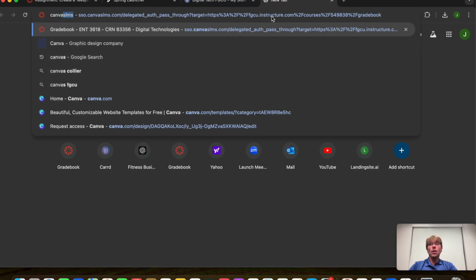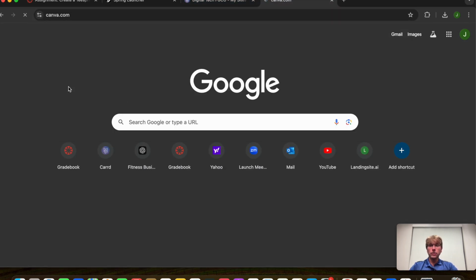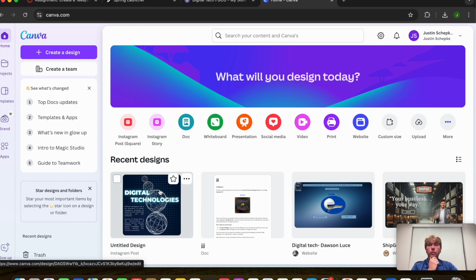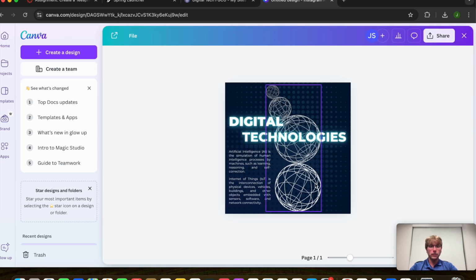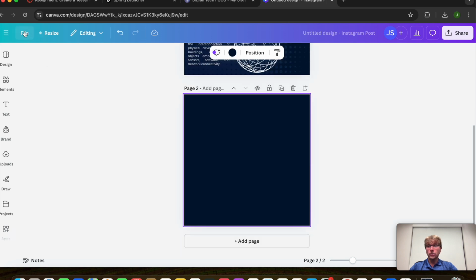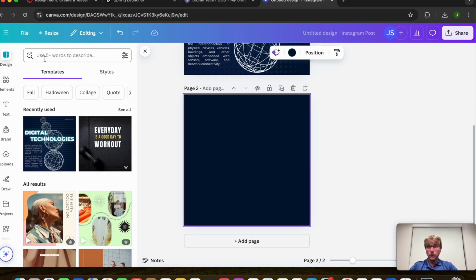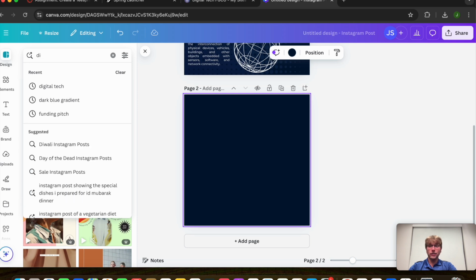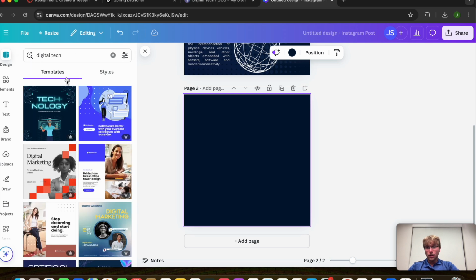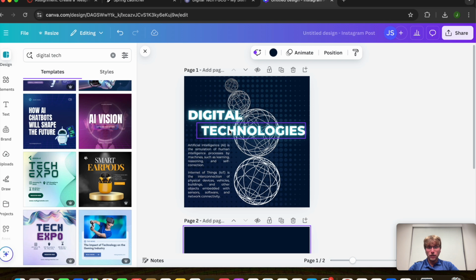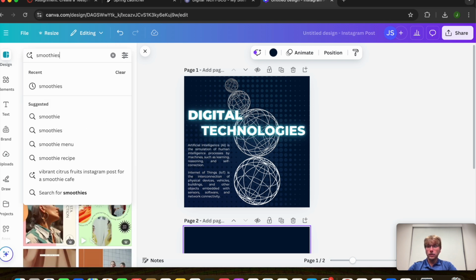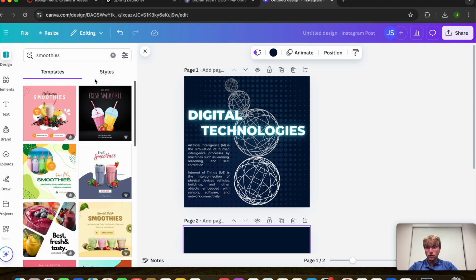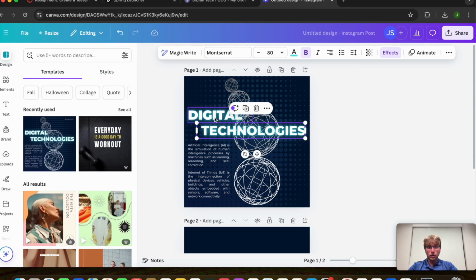So this is probably, you guys already have your image because it's your logo that we did before, but in case you don't, I'll show you one more time how we can do templates. Add page, and then design over here, add template, and then I literally typed in digital tech. I used one of those and got this, which is good. You can do anything, and you get good stuff. You can change it and make it in your own words. This is all editable.